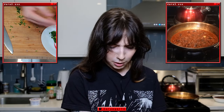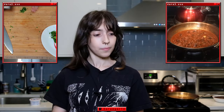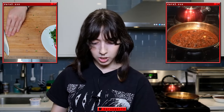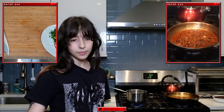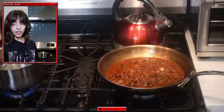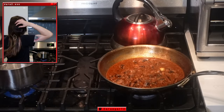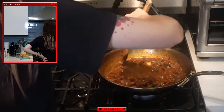All right, I think I put my bench scraper already into the dishwasher. Oh, no, never mind, I lied. Grab that, put that onto my little plate. This is gonna be used for later. My water should now be coming up to a boil for my egg noodles. Lovely. So, let's go back to this. Let's go check on this bad boy. It's simmering, it's stewing along, the onions are dissolving inside, everything is getting nice and flavorful.